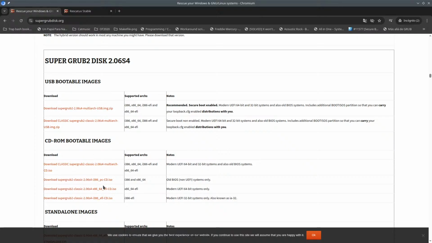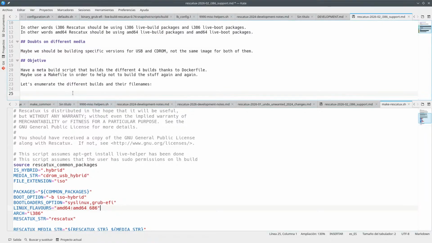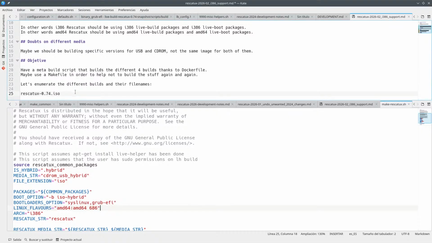We have the USB word, even if it doesn't matter whether it's a USB or not. Maybe the idea is to have something like Rescatux. So this was the old name, isn't it? Let me check real quick. Yeah, this was the old name. So this is the old name for reference.